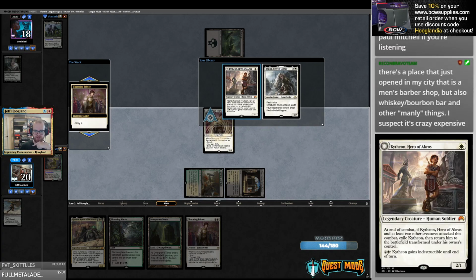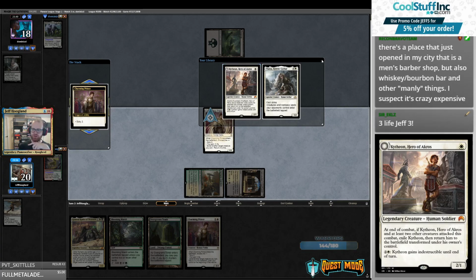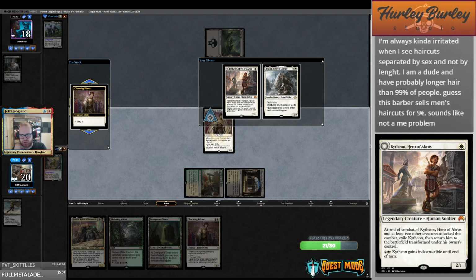We're gonna bottom the Kytheon. Are we actually? Maybe we keep these. So if I keep both of these, I can go 3-drop next turn into 3-drop, 1-drop the turn after.